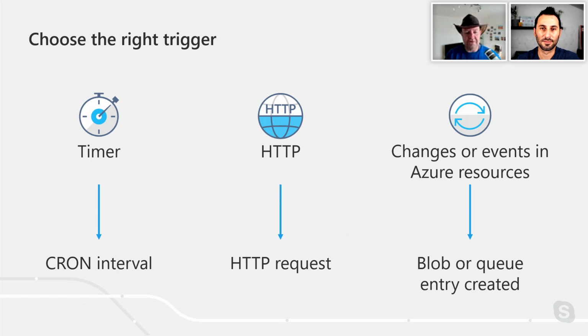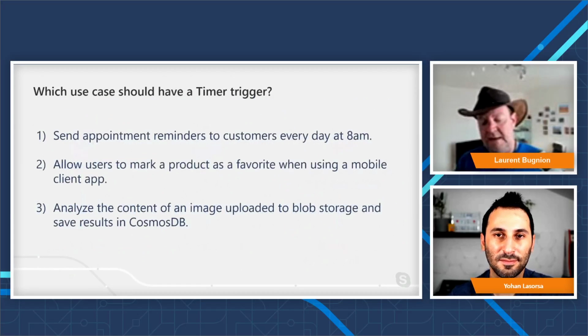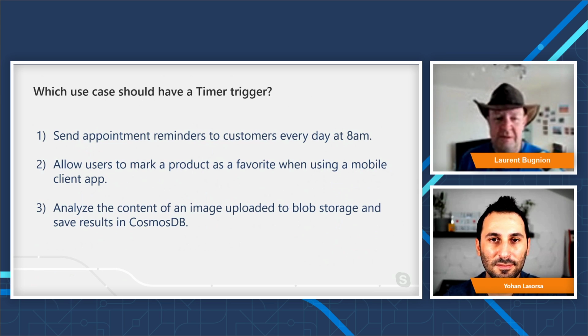If you upload a picture, for example, and then you want to do some processing, you can do that. So this is the kind of things we have. And in our case, we are going to use an HTTP trigger. It's kind of in the name of the session already.